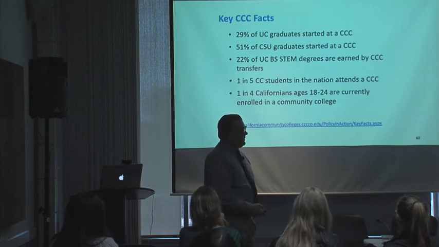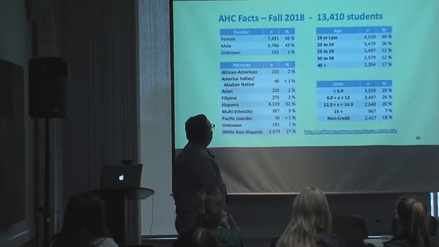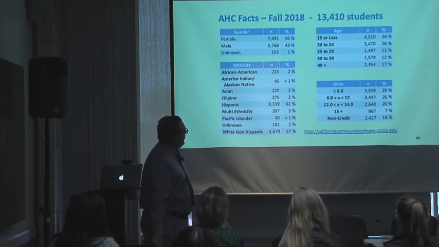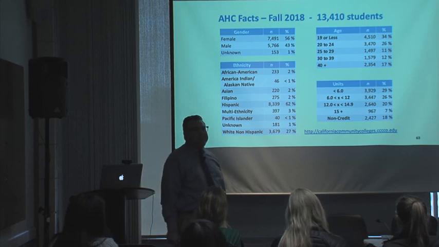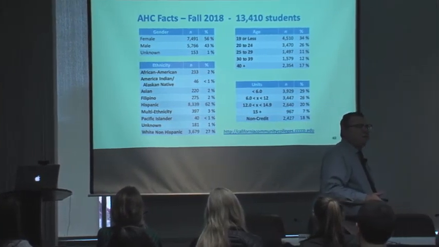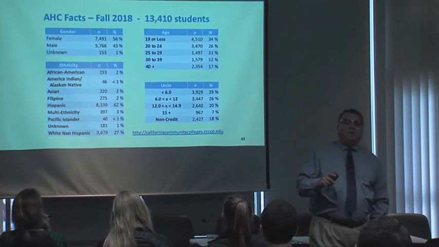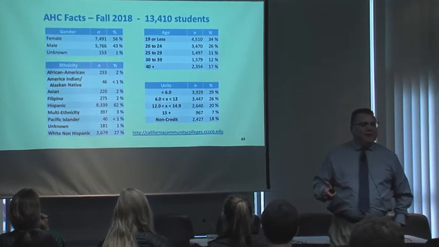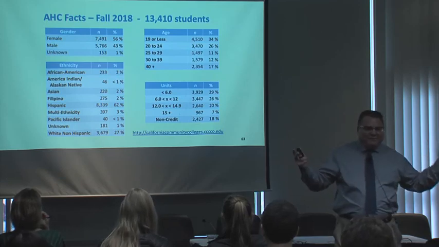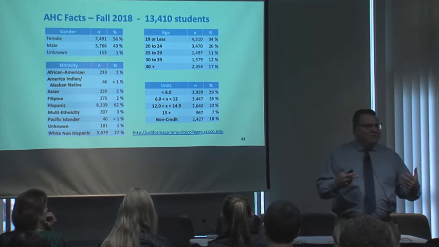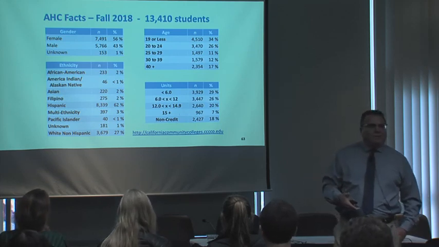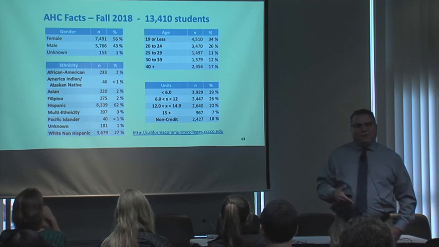Okay. A little demographics, okay? So this is Allan Hancock College. We served in the last fall 13,000 students, individual students. Okay. Not all of them are full-time students. So we're interested in what's called the full-time equivalent student. So you basically take up all the units the students have taken and divide by like 15, and that's a full-time equivalent student. So we have about 9,500 full-time equivalent students and about 4,000 who actually go to school roughly full-time.